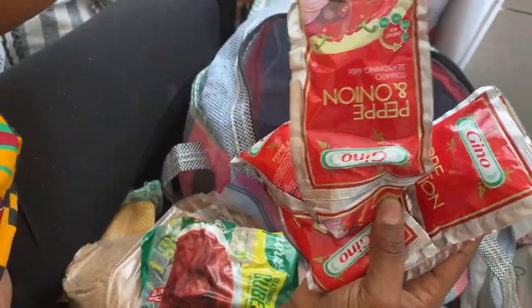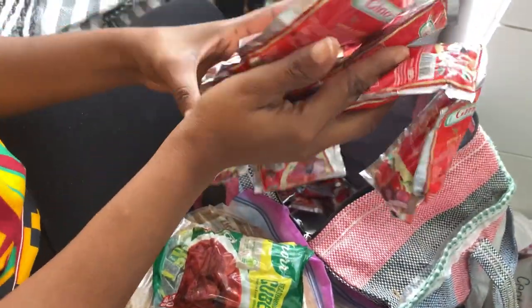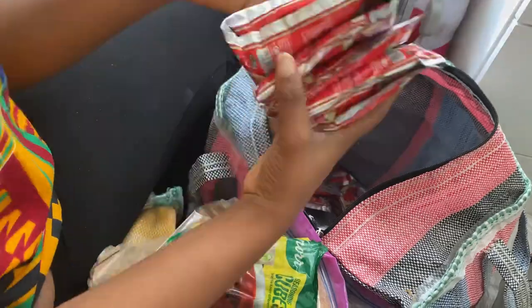And this, what's remaining here is just this pepper and onions mix. I prefer this one. Even though I know that there's tomatoes here, there's tomato paste here, I prefer this one. So that's just basically everything that is inside this bag.